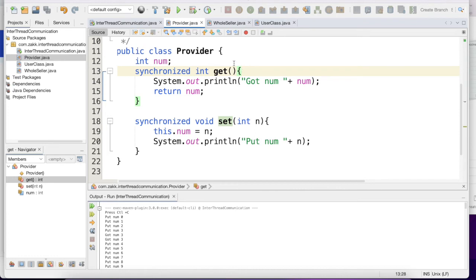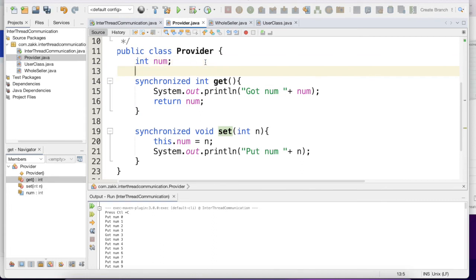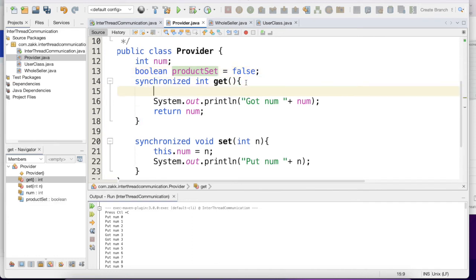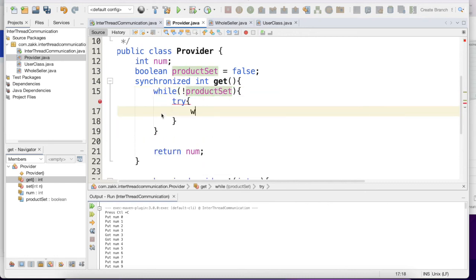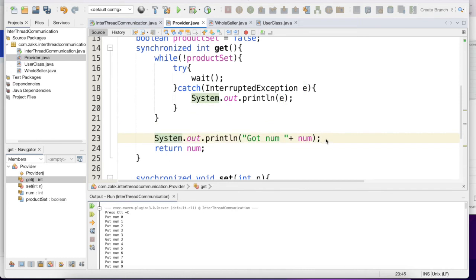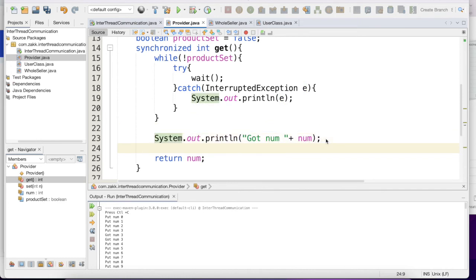Here we will use a boolean value, productSet, which is false at first, and now we will make the methods wait and notify each other. Here we will have our get method, where we print the value.